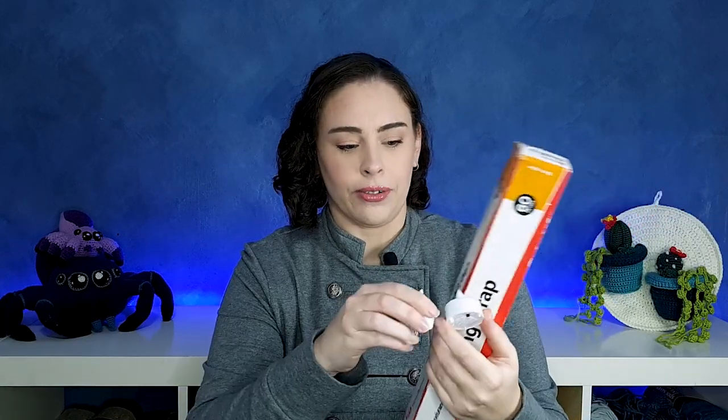So what I chose is a box from some cling wrap — an empty box — and some tea light candles. I have so many of these, I just keep finding more. I've got like 30 kicking around. I don't know where they've come from because I don't use them. It's probably my sister's fault but they just keep multiplying. I'm not going to tell you my idea yet. I'll let you find out as we go along, but I'd be interested to know what you guys would do with those objects. So if you had a box and some tea lights, what would you make from that and some yarn? While you answer that, I'm going to hop over to my crochet table and get started.